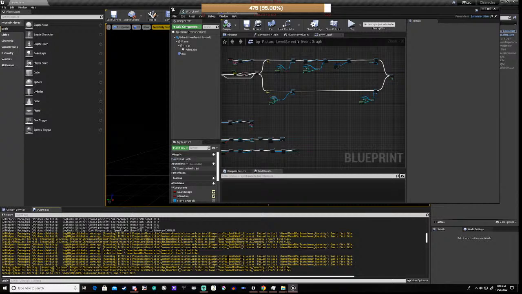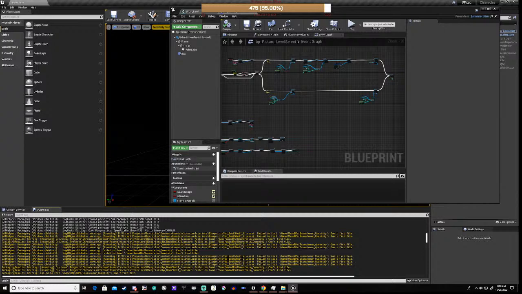In this case it was BP picture level select, and it was in red and it was errored multiple times, but all I actually had to do was basically refresh this blueprint. I knew that because it came up with struct unknown at the end here, where it says cannot find file, in red it said struct unknown.